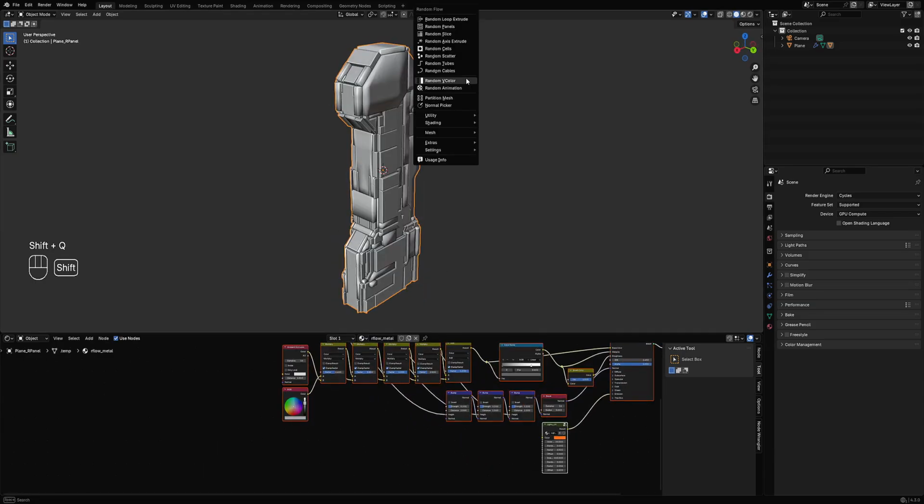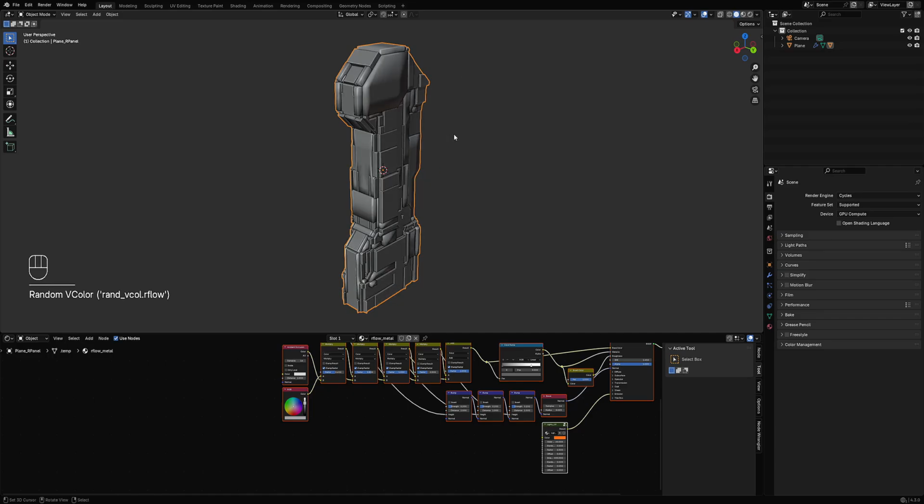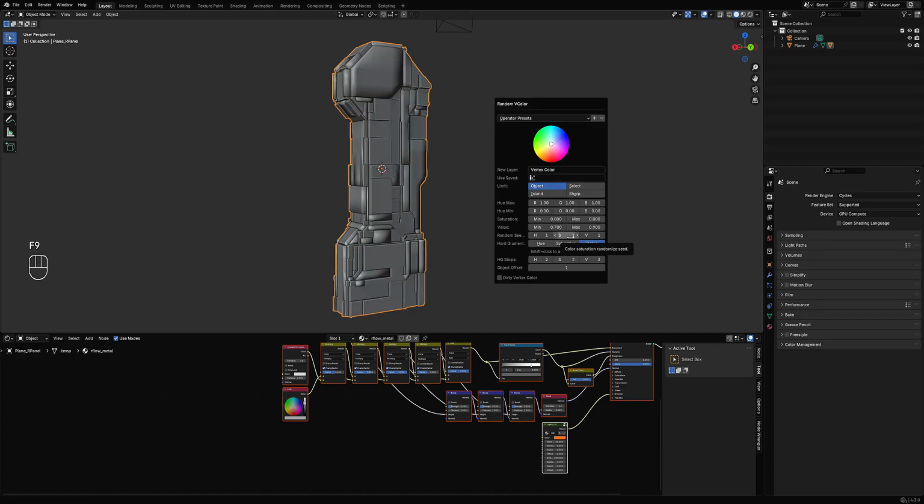So let's start with this. And also create a random vertex color for each island that will serve as a base color to avoid having a flat color all over the object. Something like a base diffuse that we can multiply our grunge texture on. Okay, so add the saturated values, or gradations of black and white, using the saturation value.